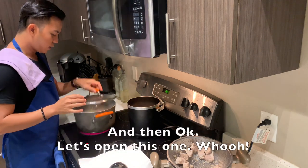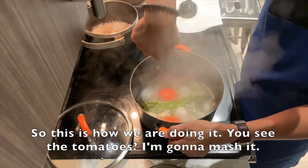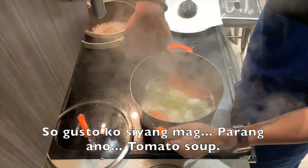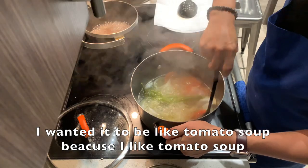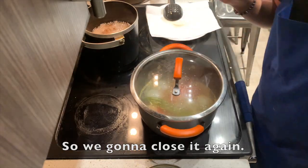And then, okay, let's open this one. Woo. So this is how we're doing it. You see the tomatoes? I'm going to smash it. Gusto ko siyang parang tomato soup. I want it to be like a tomato soup, because I like tomato soup. So we're gonna close it again.